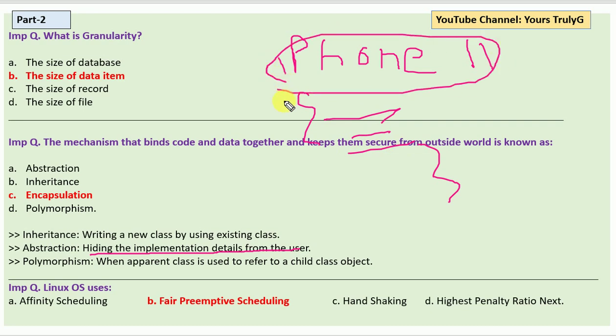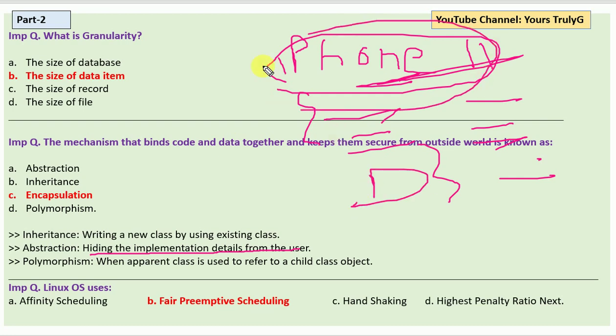You are not bothered about the steps involved in creating the iPhone. You are just bothered about the features. What are the features in that? What are the applications supported in iPhone 11? What is the camera quality? What are the different sound and screen functionalities of this iPhone? You are not bothered about the coding that was used by the developer to create the iPhone 11.